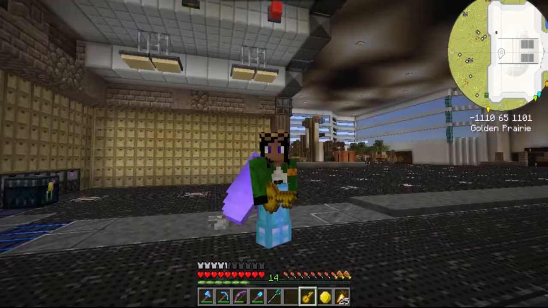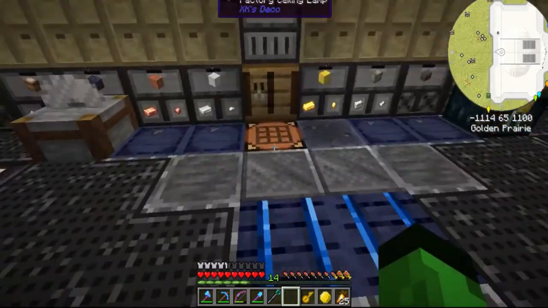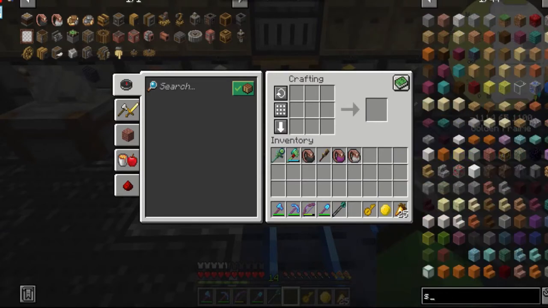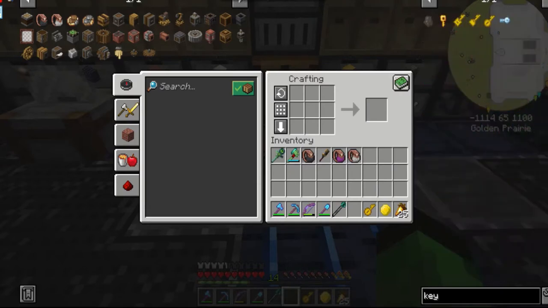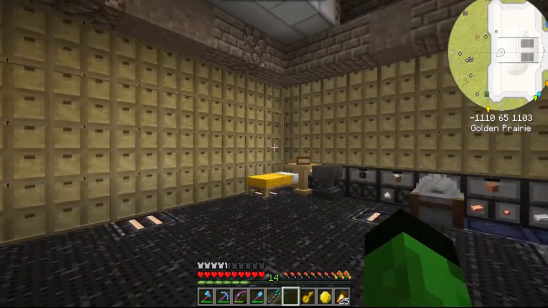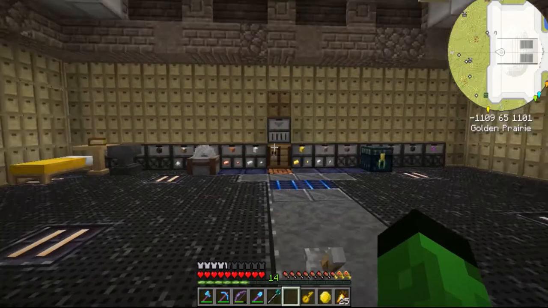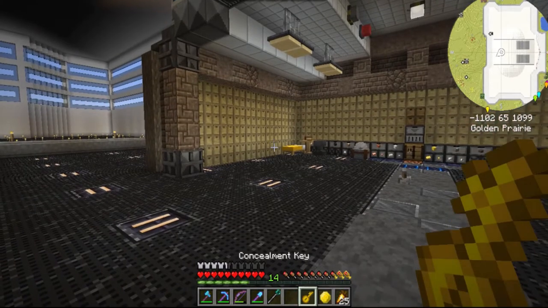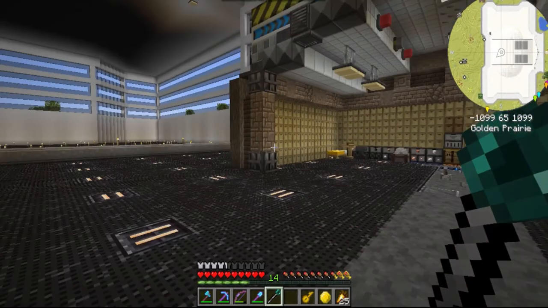Okay, yes, fine. I cheated to make this key because I tried everything. I tried to make it normally with a crafting recipe, and I was just like click, and there was no recipe to make this. I searched online how to make it. It was like a normal drawer key and an ender eye, but that didn't work. So I just had to go creative mode and get this concealment key.